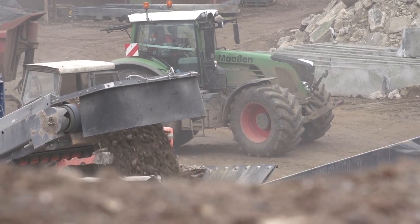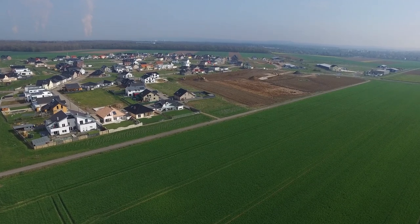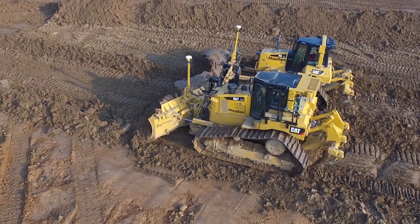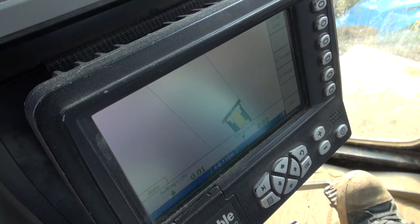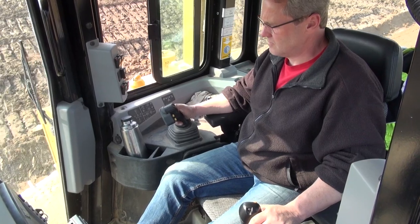On the outskirts of the village of Mannheim-Noi, which has been completely relocated over the past few years, excavation work for the new sports facility has begun below ground. The team from Maasen helped to plan this project. Via laser and GPS satellite controls, the site is accurately prepared to within a centimeter, using 21 tonne bulldozers.